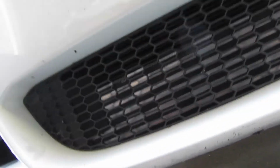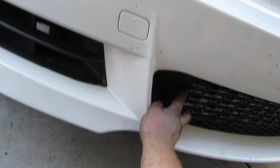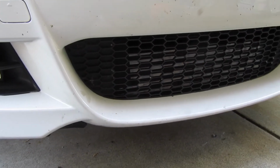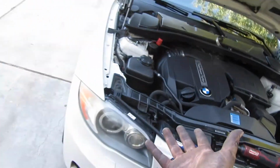Y'all can see the intercooler. It looks very OEM because of the fact that I still have my mesh here and I didn't get a tall one, but I'm happy with it. I'm happy with my ARM Motorsports 7-inch intercooler, and guess who's going to Stage 1 Plus.